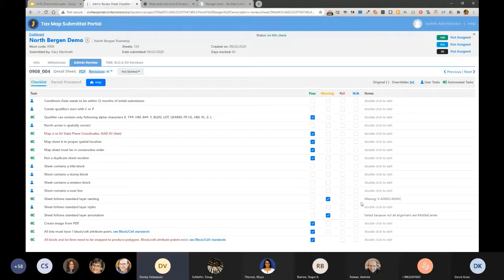Also, let's say, for an example, this sheet file standard layer naming says it's missing this layer. Taxation says that's not really a big deal, it's not really a warning. Let's just pass it. What you'll notice is it looks a little bit different. Everything in the system can be overridden by taxation. We want to keep it flexible, and we don't want the automation to be the final ruling. When they override that, it'll let them know and keep a record of it: the automation said it was a warning, but you want to pass it, so that's fine. That lets people know that it was just changed, in case this issue comes up again.